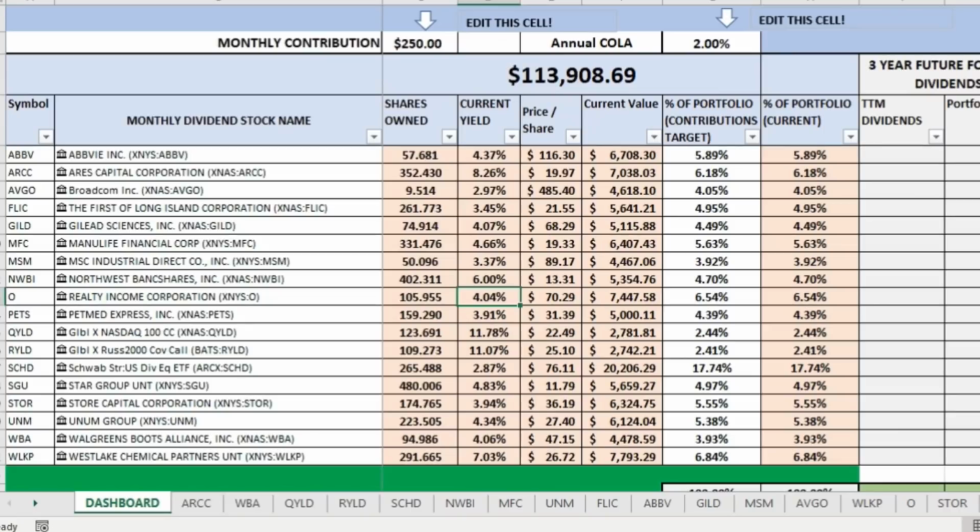All right, guys, so here's the spreadsheet. Let me go ahead and explain it to you a little bit. I try to be as transparent as possible with my own holdings in my dividend portfolio. So here it is, guys. Portfolio as of, I believe, end of business Friday was $113,980.69, broken up between 18 different holdings here.